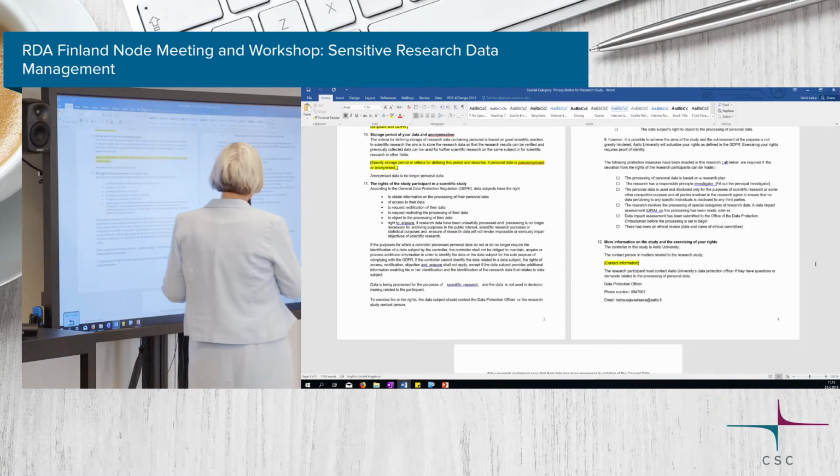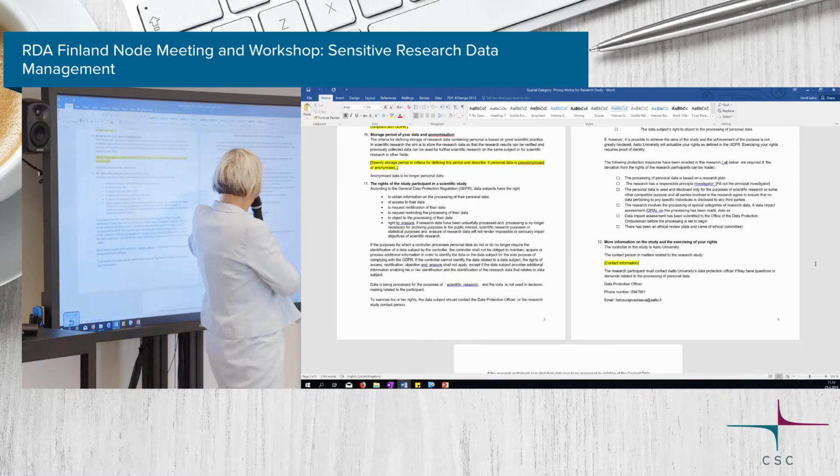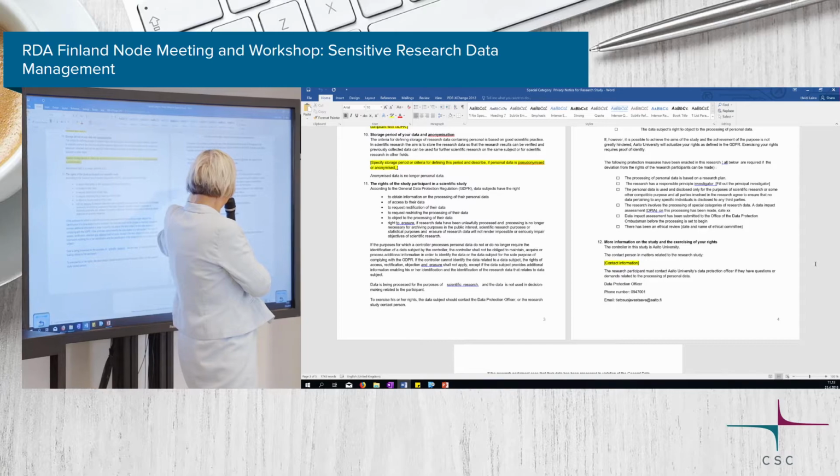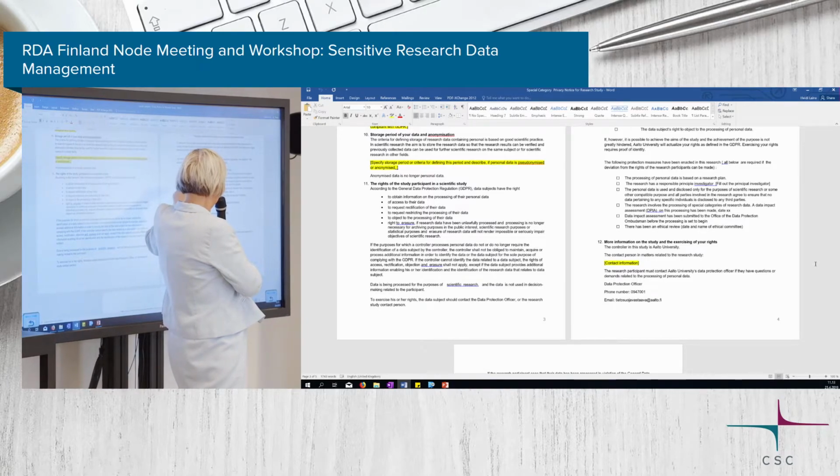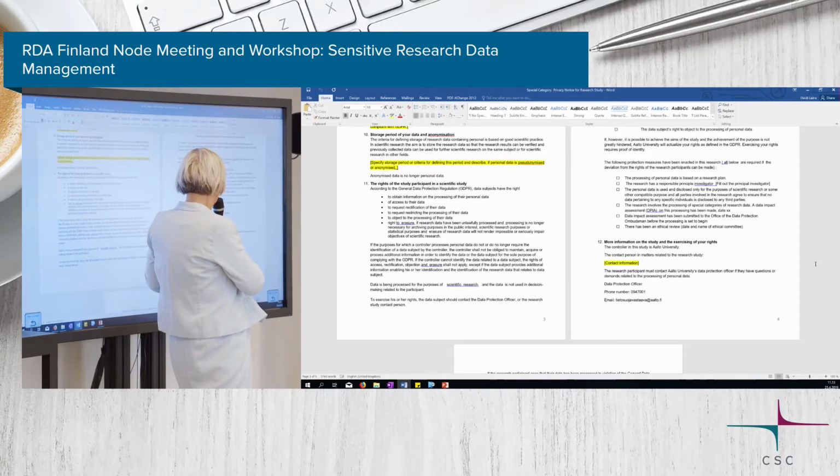And then there's the ethical review, usually for special category data, for sensitive data, and then there's usually the data impact assessment, and if we derive from the rights, then we submit it to the Office of the Data Protection Ombudsman. So these are the protection measures.